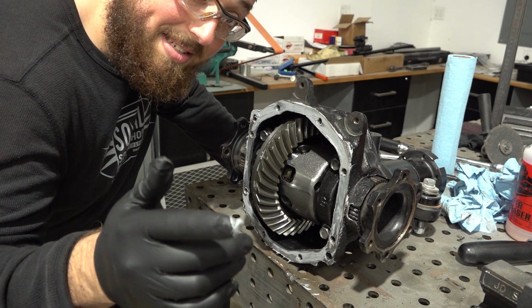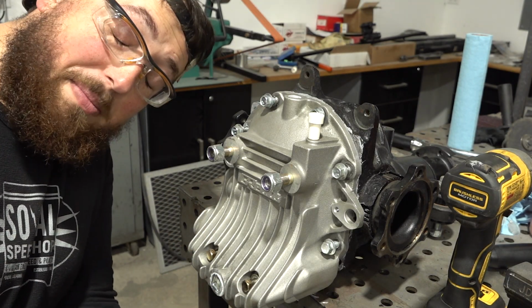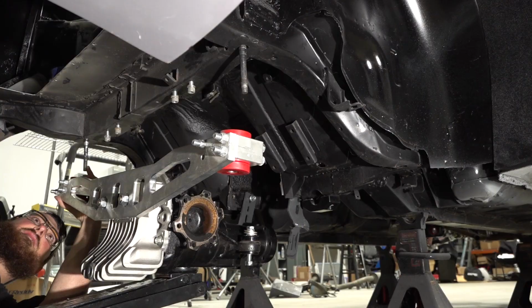That was way too much gasket sealer. Don't use that much if you're sealing up your diff. And I don't know why I sealed and torqued the fill plug before I put fluid in it. Let's continue.